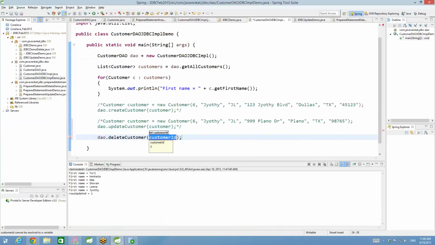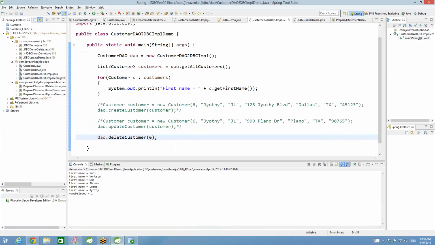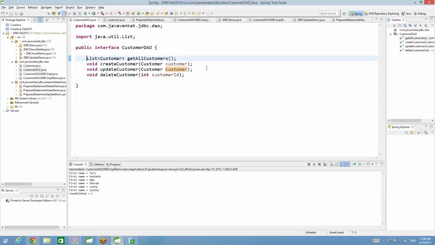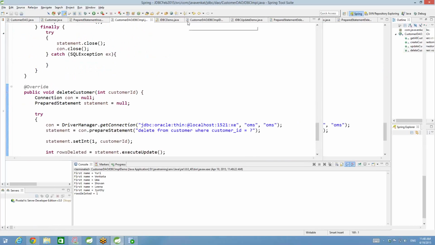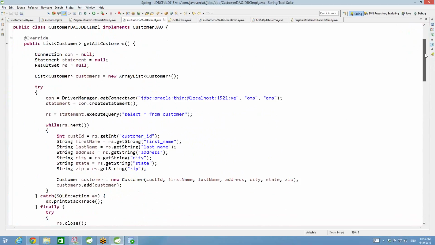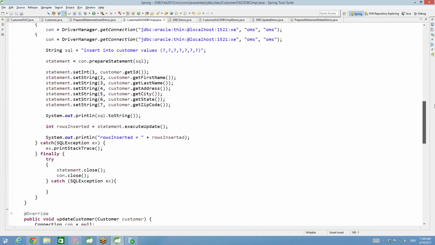let's check the delete customer ID. We will delete Jyoti. We did a lot of changes, and then let's look at it. Jyoti is gone. Make sense? How clean the interface is. How clean it is. Agree? There is so much mess in the implementation, but all of that implementation is hidden. There is so much ugliness in customer DAO JDBC impl. If you look at it from an implementation perspective, a lot of lines of code. But that's what it is, right?